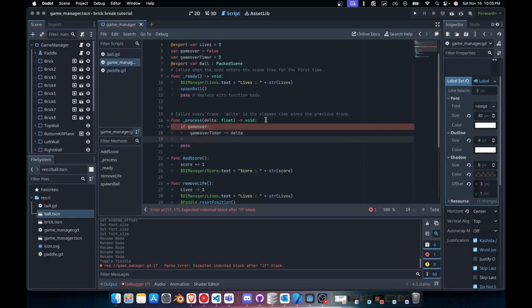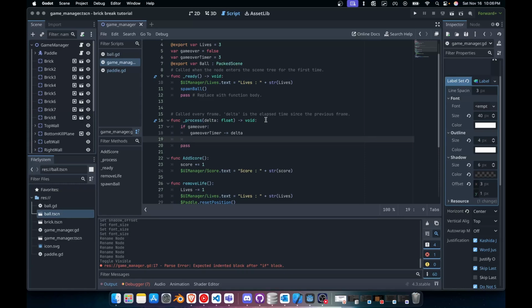And if you don't know this, delta is the time between frames of your game. So it's always a consistent value, or it's always a consistent ticker for your game. So basically think of delta as like a second.